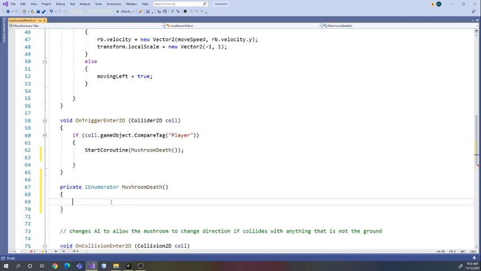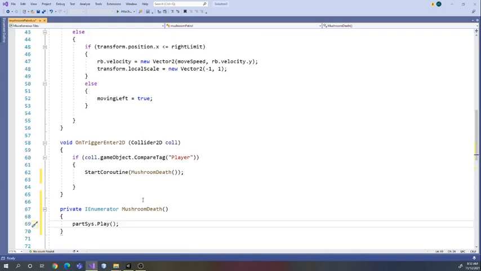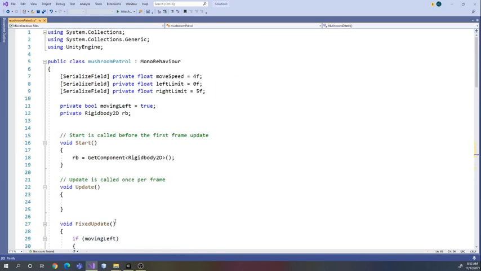And put our braces in, and then we want to set things that are going to happen in this. One of the things that we want to happen is to turn the particle system on. So particle system, I have to go back up and create that, and then dot play. All right, so this is going to play this particle system, but we haven't created this particle system yet.